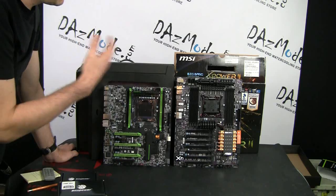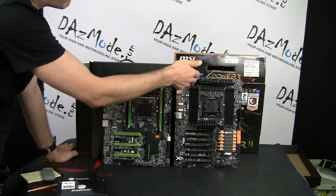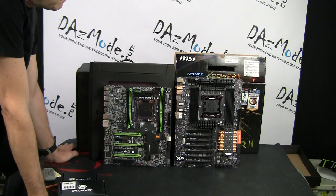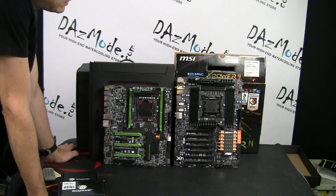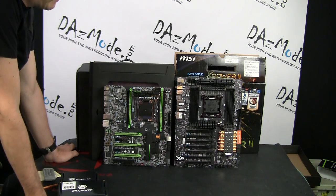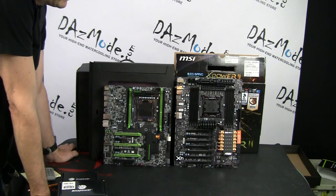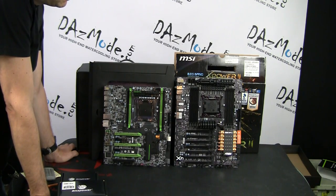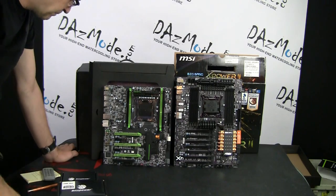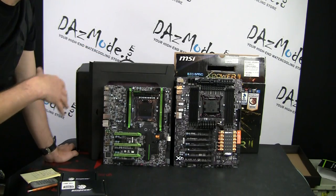Because it's an overclocking-type MSI board, you have more power delivery across the board — so if you want to play with that, you have it. Another feature I really like is that the board has two Ethernet ports, so if you want to connect additional networking equipment and configure it, you can do it without disconnecting the computer from the internet.